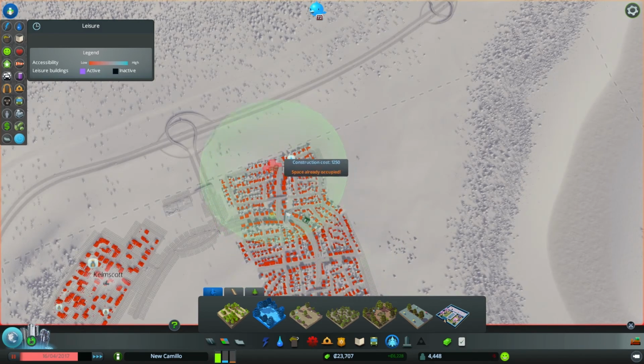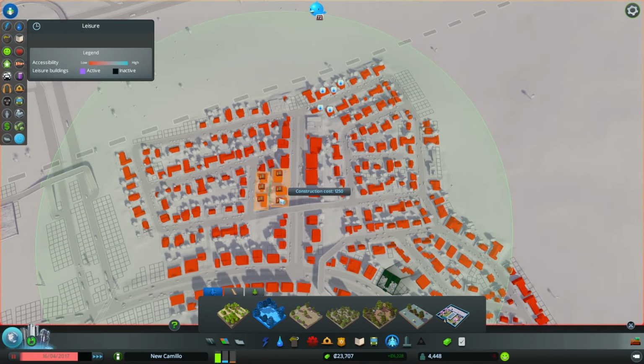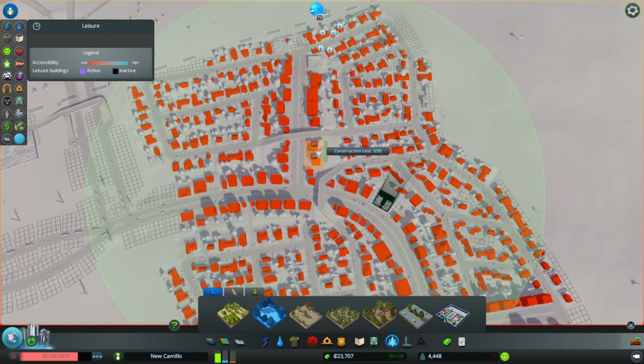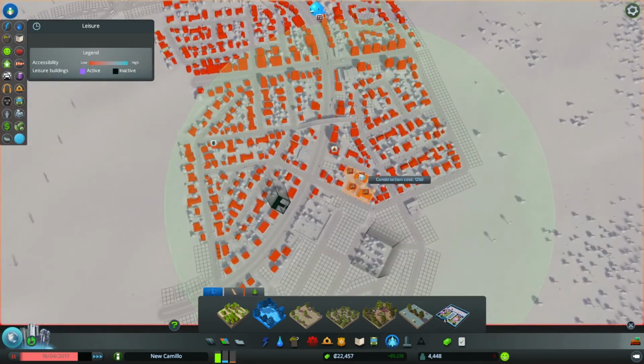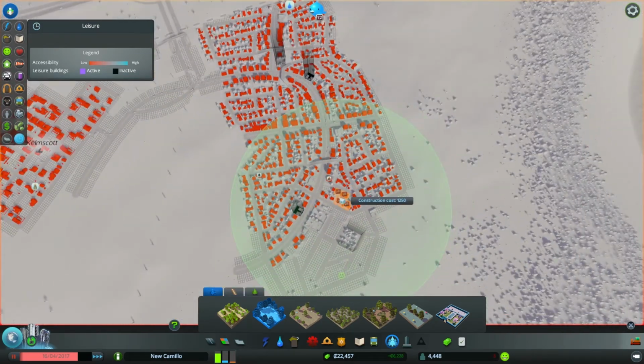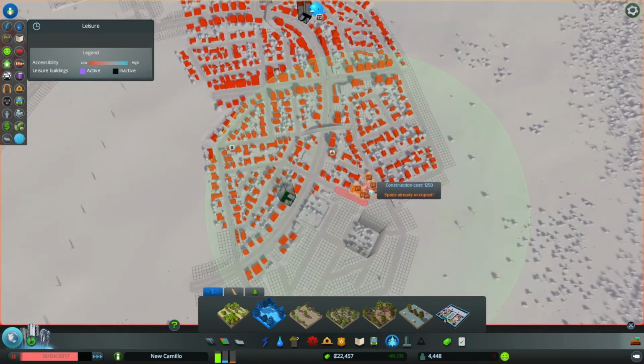We want to keep them fairly centered around that center line so that we get plenty of coverage from the parks. We'll do this one somewhere around here. It's going to destroy a couple of buildings in the process, but that'll do. Put one there, and we will put another one down here somewhere. You need a lot of parks to actually increase land value by any measurable degree, which is unfortunate.